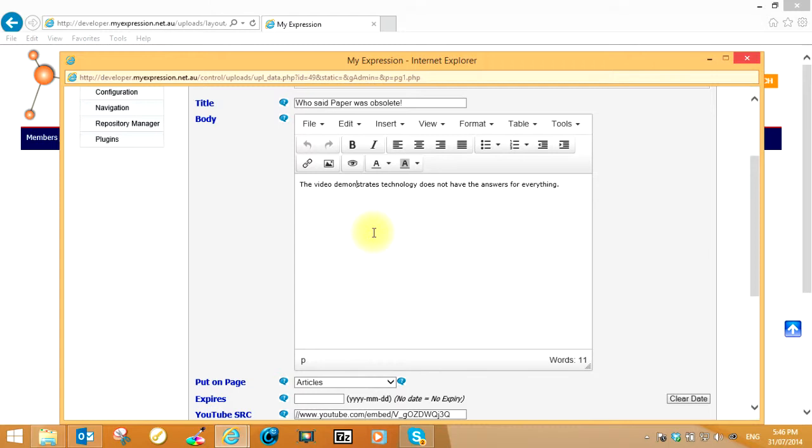So you have to make sure that the image has been put into the repository before you do that. Now to put an image into the repository, you go through your repository manager over on the side here, and that gives you a choice to upload images or documents into the repository.